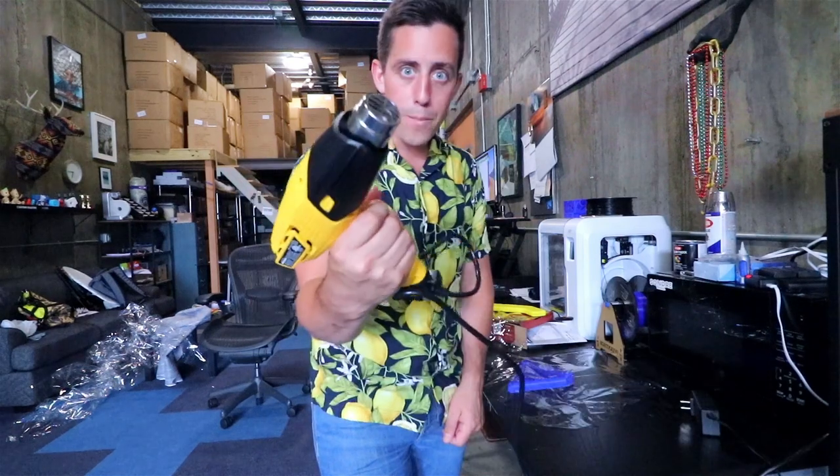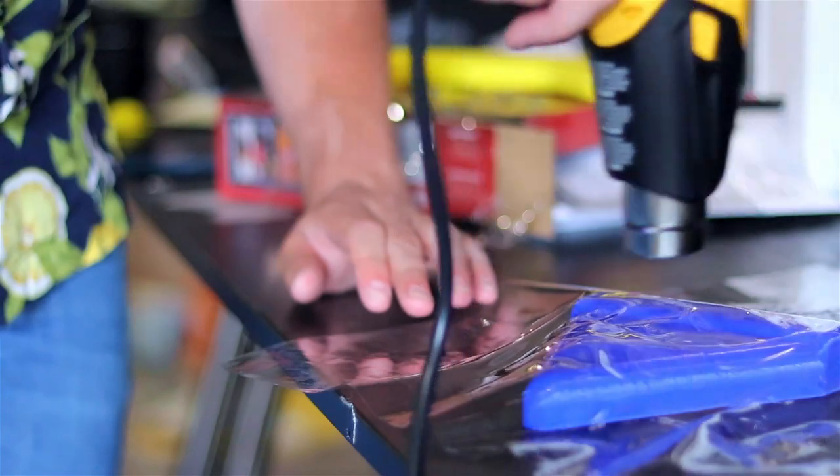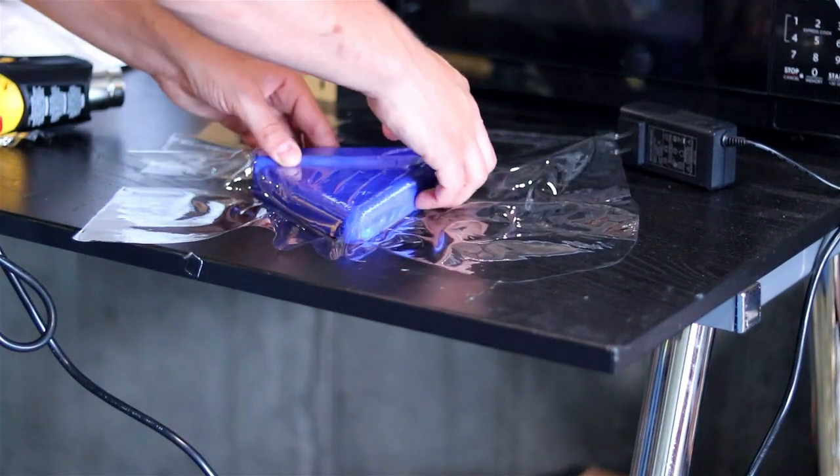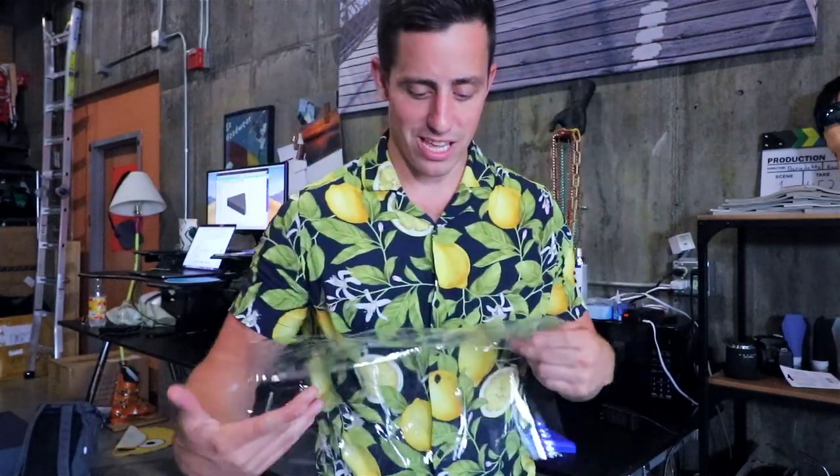Please work. Okay, I've molded it to the slice of pizza and I do not have high hopes of this. It did nothing. Oh man, it just looks wrinkly. Well, so much for that idea. I guess I could still use this for making the pattern. So not all hope is lost, I think.